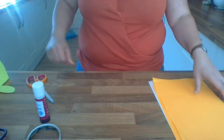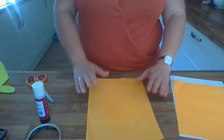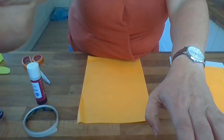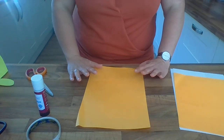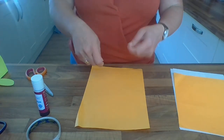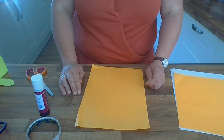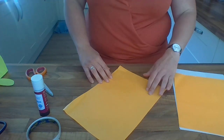As always, please make sure you've asked a grown-up first so that you've got their permission to use these bits and pieces, and if you need some help then they're there to help you. You can either use a colored piece of paper if you've got some at home, or you could use some white paper and just color it in. You could make dotted fish or stripy fish - we did rainbow fish one day for our dress-up when we did World Book Day, so you could make your own little rainbow fish!